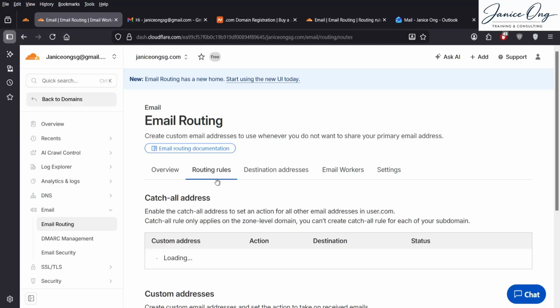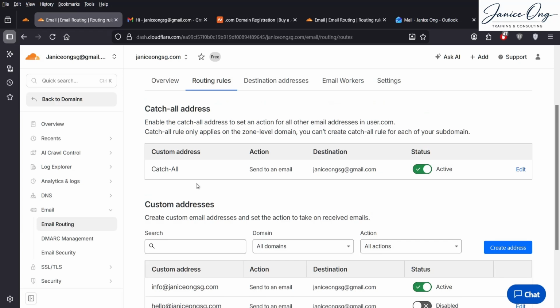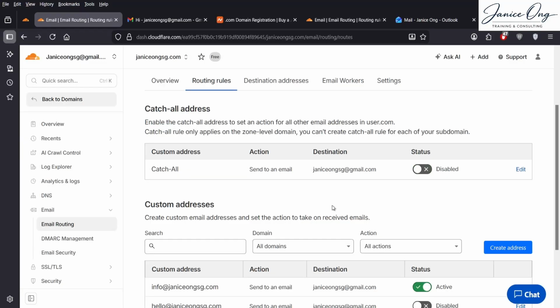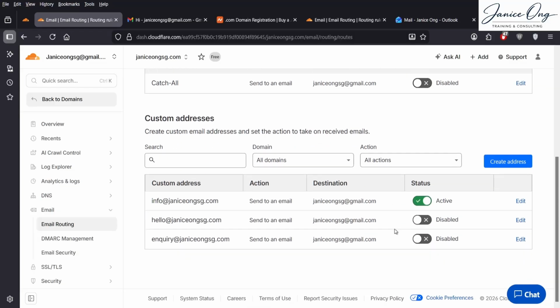So basically, normally I will just straight away use this. I don't want to catch all. Disable it, because you will get a lot of spam email. And so that's how to get your personal email address.